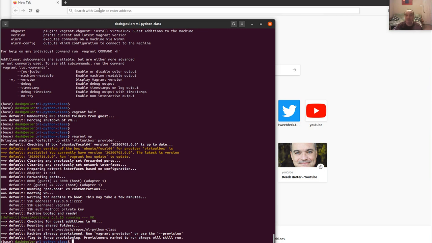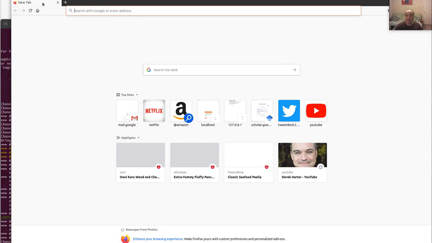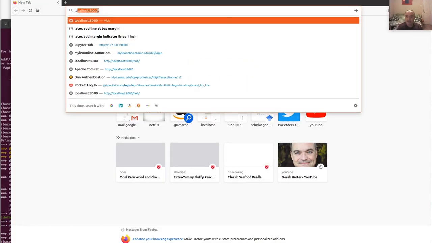At this point, we've done all these first five steps. So now we want to actually access JupyterLab, okay? In the README, I talked about it. You need to know the default username and password. You bring up a browser on the same machine where you have your virtual machine running and go to localhost colon port 8000. So that's localhost, a colon, and then 8000. The full thing is HTTP colon / localhost 8000.